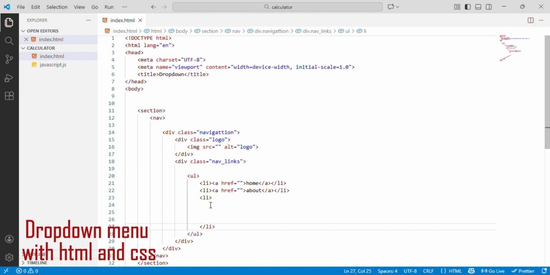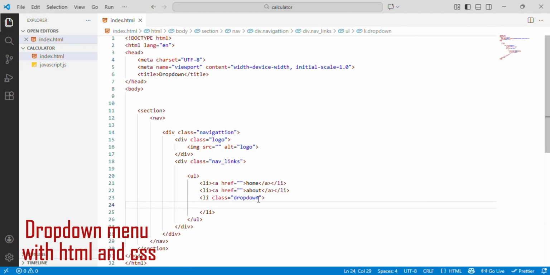All right, so we just need our list like this to be able to handle that navigation, that drop down menu. So what I need to do next is give this list a class. This last one, I will name that class drop down.